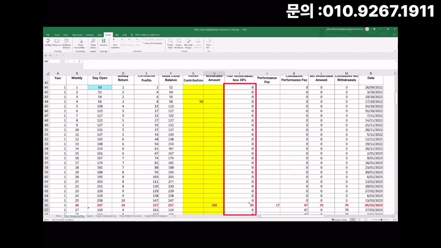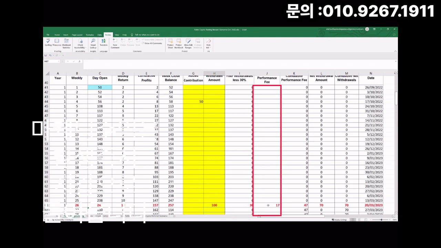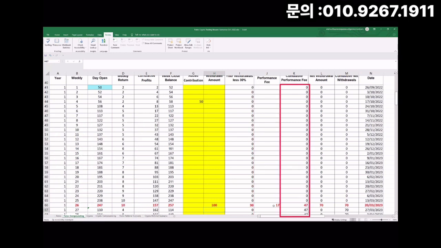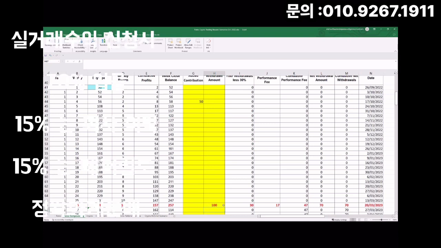So that would mean a deduction of 30%, $30 from my balance. And also the total 30% for the entire 6-month period, the balance would be $17. The 6 monthly performance fee is based on the profit that you've made in that 26-week period. It also takes into account any withdrawals you've already made. So you don't pay the performance fee twice, you pay it once.